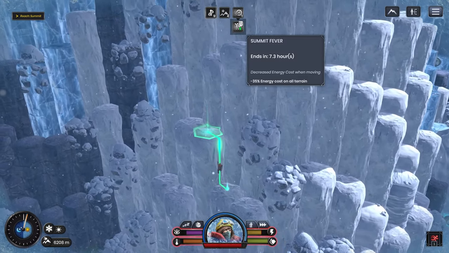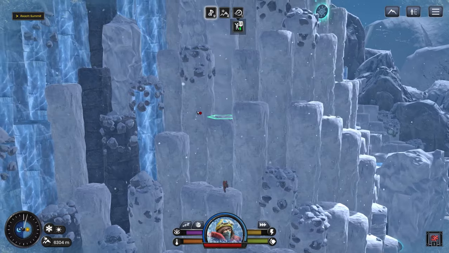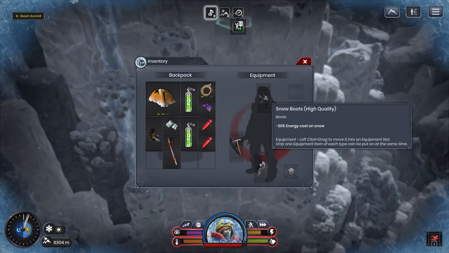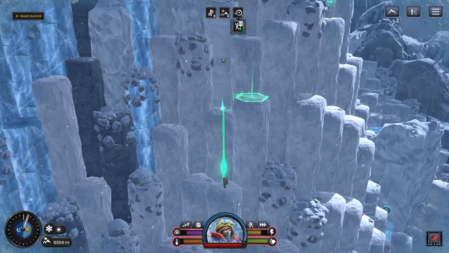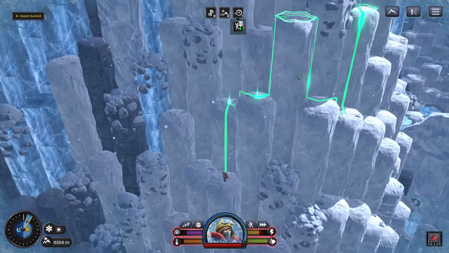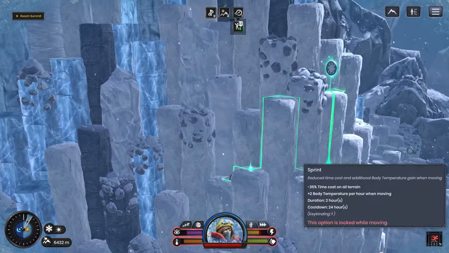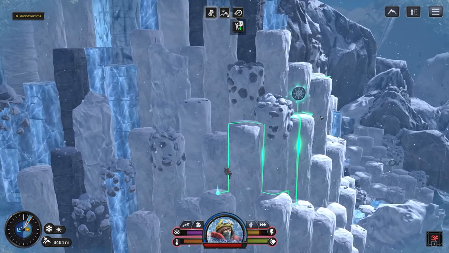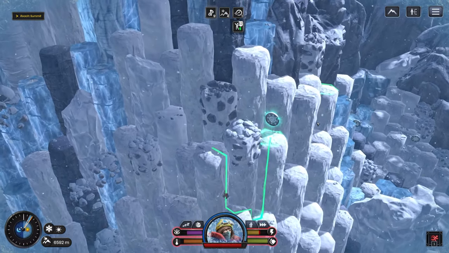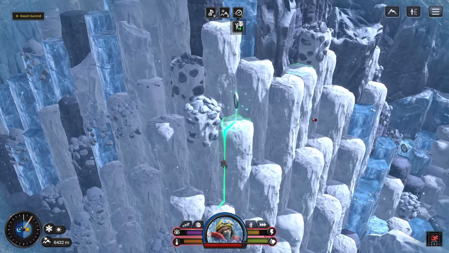I don't want to burn through this summit fever. We are using all of this, baby. Because look at how little energy it takes, man. Between the summit fever and the high-quality snow boots, and we're on snow here, it takes so little energy to make these climbs. I love it. It's a little bit of a detour here, but worth it for the sun. Hopefully we can get energy back.